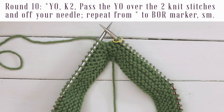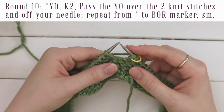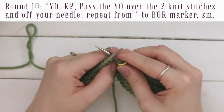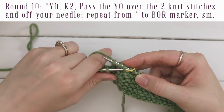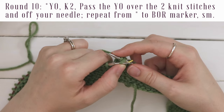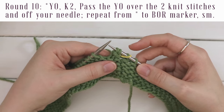For round ten, you're going to work a repeat of a yarn over, followed by a knit two, and then pass that yarn over over the knit two. To begin, yarn over — bring the yarn over the right hand needle from front to back — and I find it's easiest to hold it with my index finger on my right hand. Now knit two: go into the front loop of the next stitch, yarn over, pull through, slide off, and again. Now go into the yarn over, which is the third stitch on your right hand needle, and go into it from left to right into the front loop. Hold on to these two stitches with your index finger so they don't go anywhere, and pull this yarn over over that knit two and off. That's the repeat: a yarn over followed by a knit two, and then you pass that yarn over over that knit two.